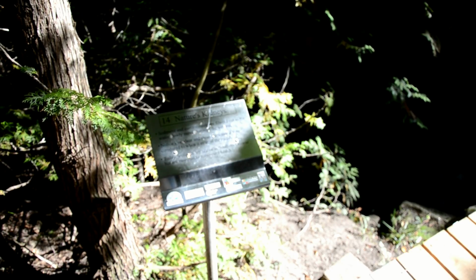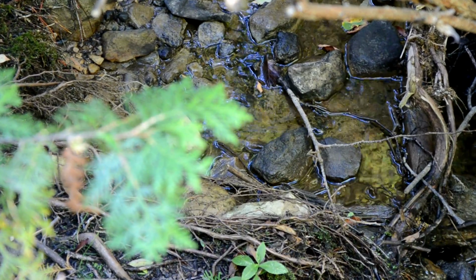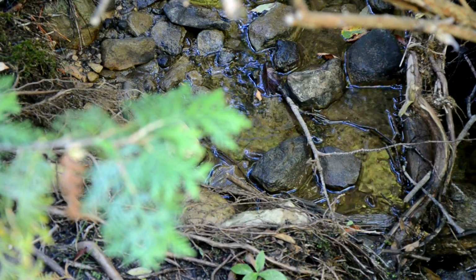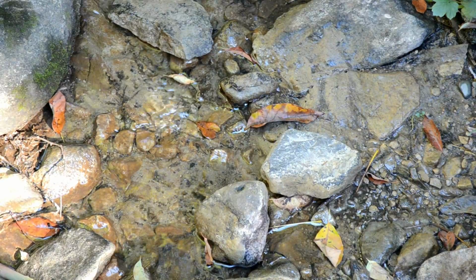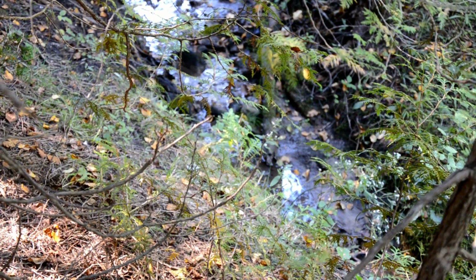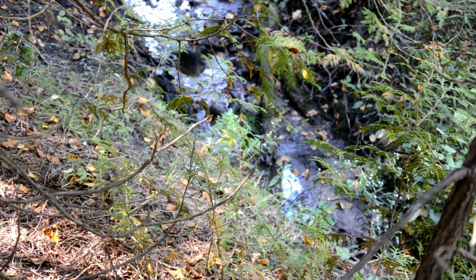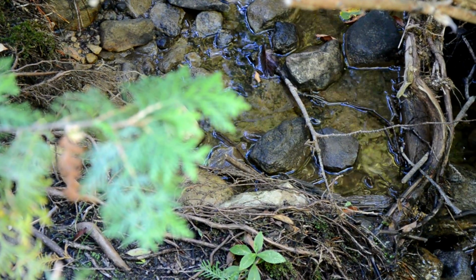Marshes are also nature's kidneys. Water slows down as it flows into a marsh. As it spreads across the marshy area, the sediment and impurities drop out of the water solution and are absorbed by the plants. The water is much cleaner when it eventually reaches the end of the marsh. In a watershed, a marsh performs the same function as a kidney does in your body. Notice how clear and clean the water is compared to when it entered the marsh.